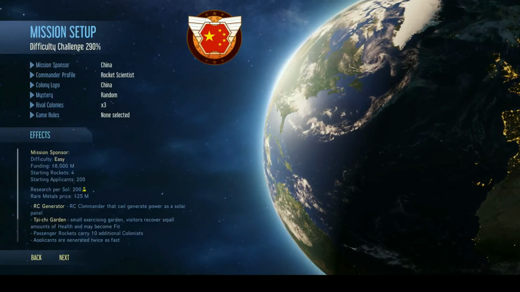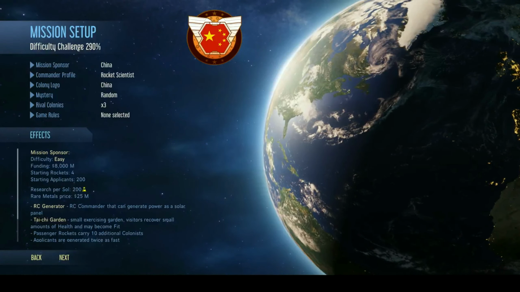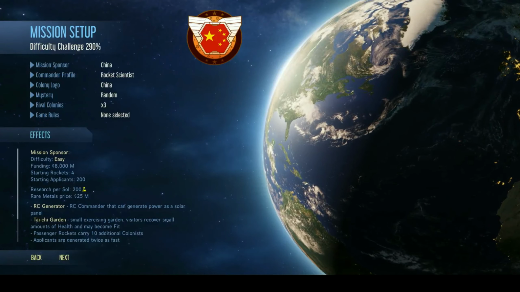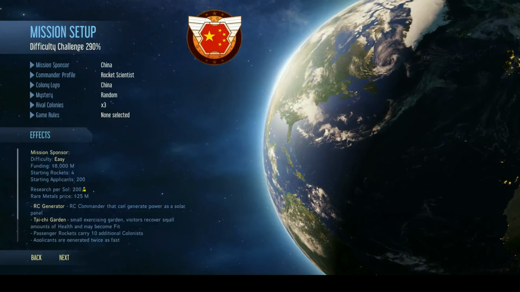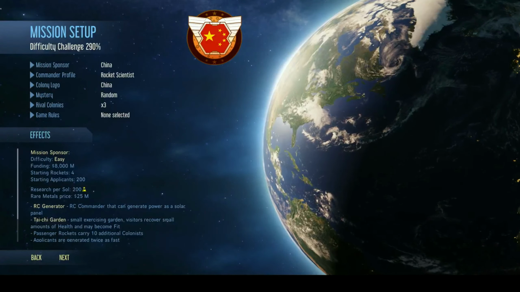Next, pick the commander profile you want. I don't think these make a big impact, so pick whichever one. If you want a suggestion, leave me a note in the comments and I will give you my suggestion for whichever sponsor you would like.